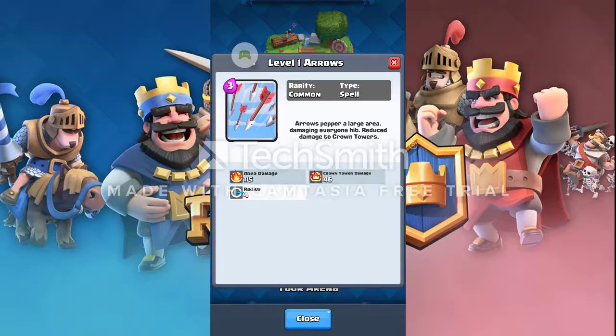So I'll start off with arrows. It's a spell, so it does 115 area damage and 46 Crown Tower damage. Basically what that means is any unit it hits, it'll do 115 damage to, but it only does 46 damage to the Crown Tower. So when you're trying to finish off a tower or something like that, you have to make sure you have the right amount of damage.